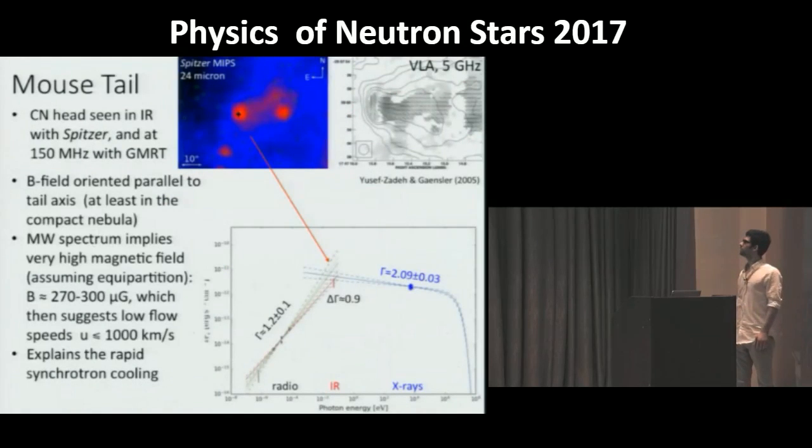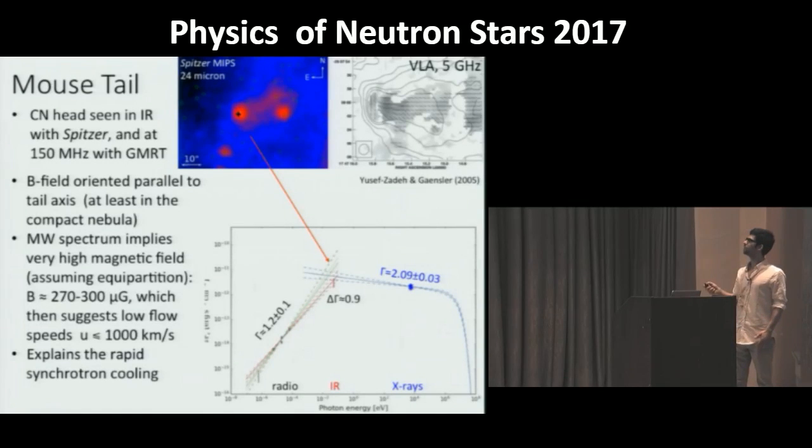So we plotted the X-ray spectrum here and then the VLA spectrum, and it indicates some kind of spectral turnover around infrared. So we checked the Spitzer MIPS 24 micron data, and we see a point source where the pulsar is. I don't know if you can see it very well in here, but there are other 2MASS sources circled in green, but there is no source anywhere near the pulsar. And it's definitely not thermal emission from the neutron star surface, because that should be orders of magnitude lower for a pulsar at 5 kiloparsecs away.